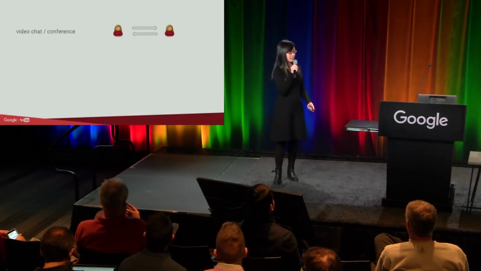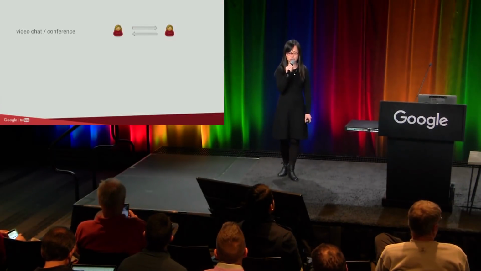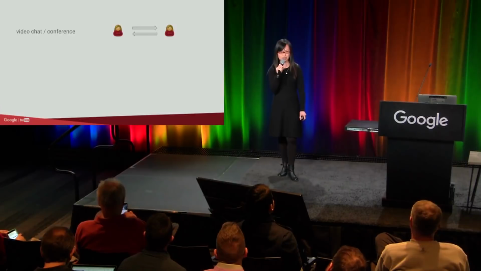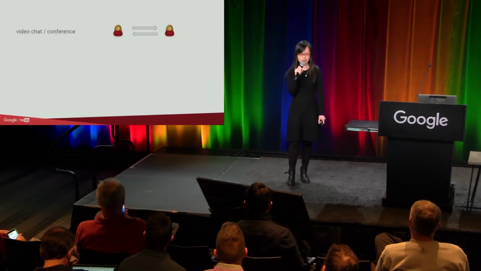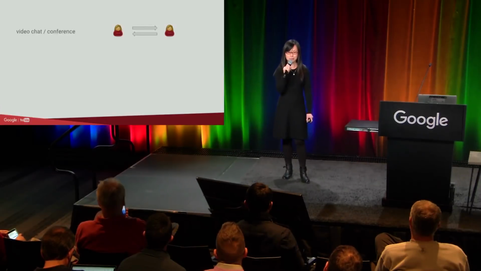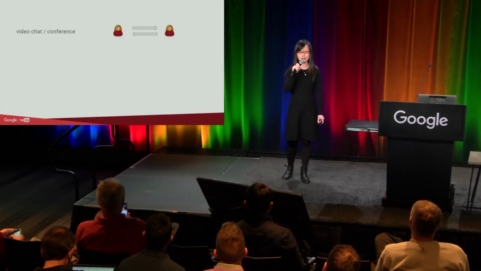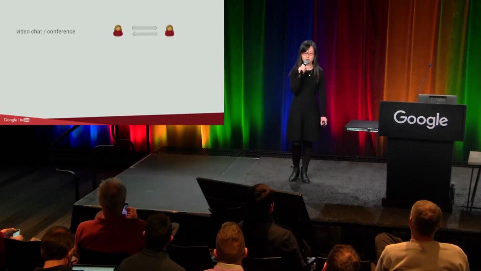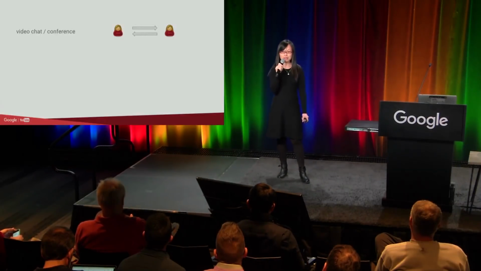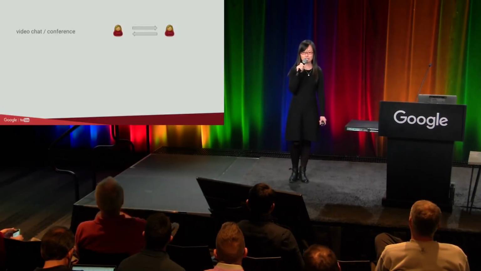We know that WebRTC is commonly used for peer-to-peer video chat or video conferencing. In these applications, media data flows in both directions between users. And you can scale it a little bit to make multi-party conferencing, either using mesh network or using a centralized solution. But there is still some limitation to the scale you can achieve.